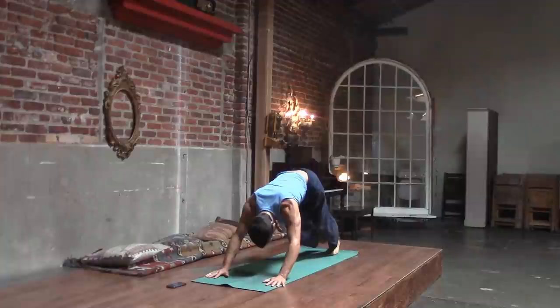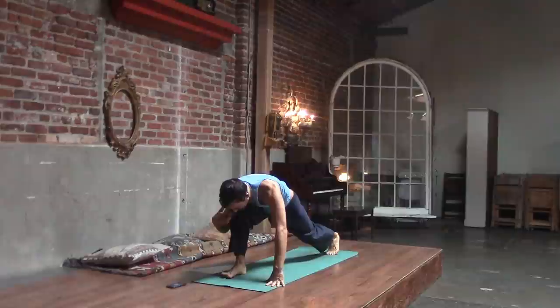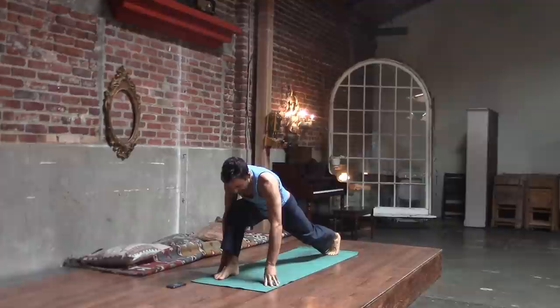Exhale, knee to nose. Softly place the right foot down near the right hand. Find that stability here. Be sure that second toe is lined up with the ankle, knee, and hip. Be sure that knee is right over the ankle so you can pull back on that front heel, forward with the left hip. Bring the hands to your hips and come up.